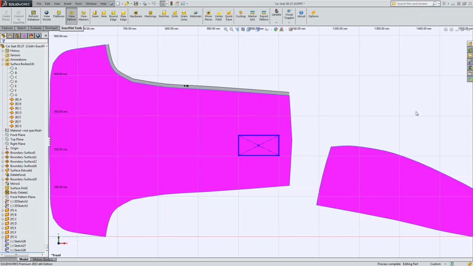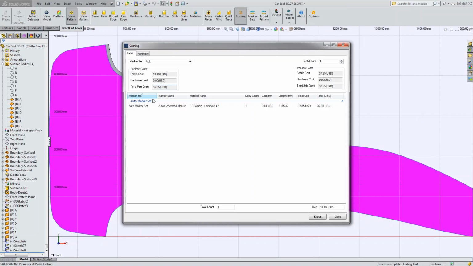So we've got a question here, is there a cost calculation for seams? Currently, our costing module is for material and hardware only. So the cost reported, we'll open up the cost right here. The cost under material does include the material used for seams, but we don't actually price out, we don't break out the seam allowance and cost that only.